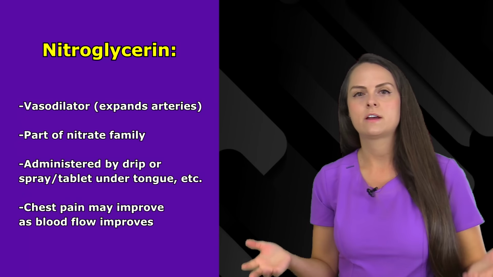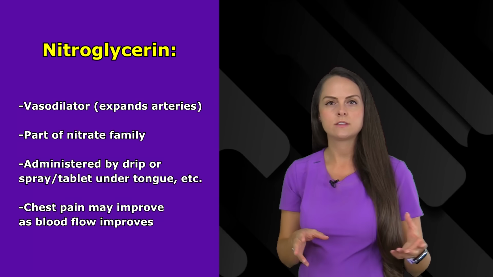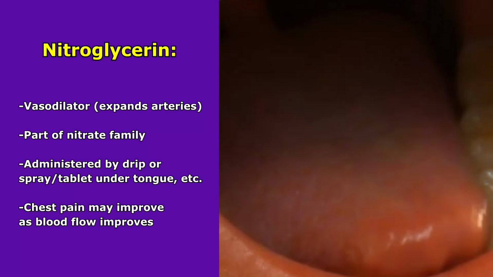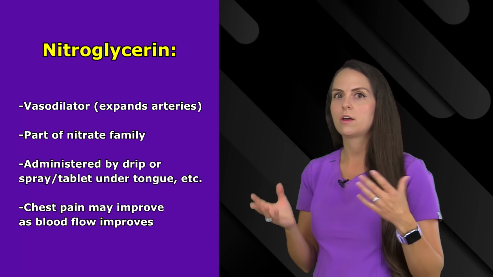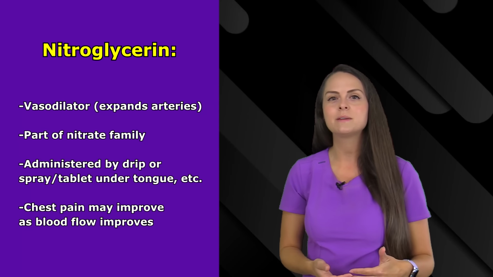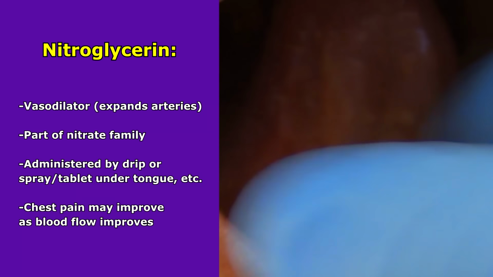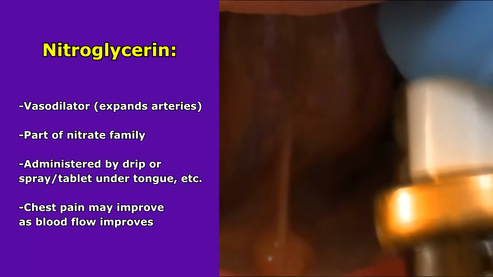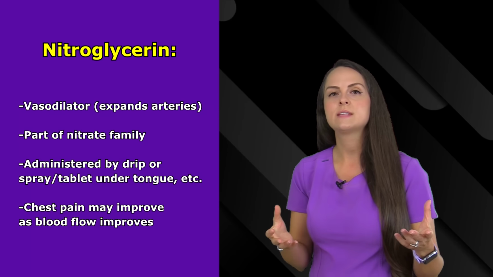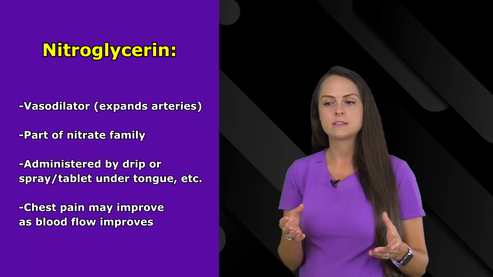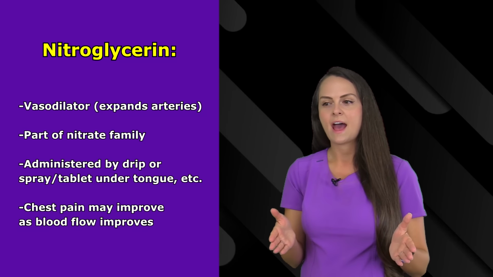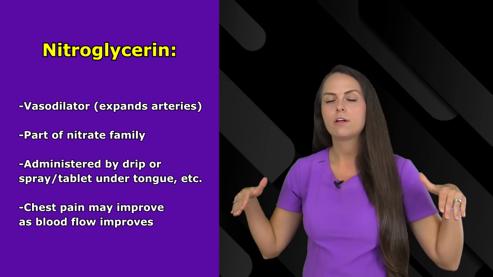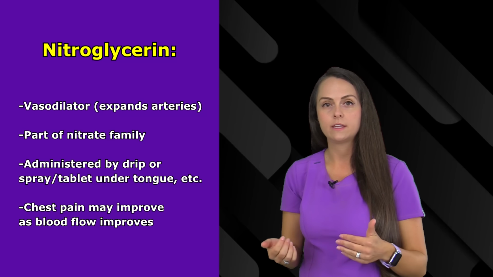Now, how do you give nitroglycerin? Well, you can give it various ways. You can start a drip of nitroglycerin, you can give it under the tongue, and so forth. Typically, whenever a patient is going home on this, they're not going to have a drip, of course. They're going to be taking either some tablets underneath their tongue, 1 tablet with each dose, or they're going to be using some type of spray. Within minutes after administering this, it is going to cause that vessel that is stiff and not wanting to cooperate to open up so that blood flow can go through that artery and they're going to get relief with their chest pain.